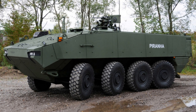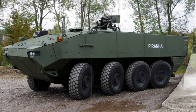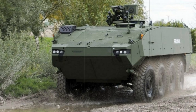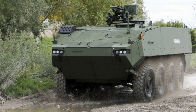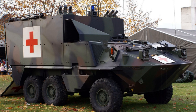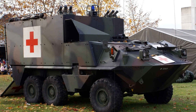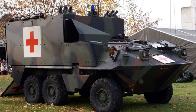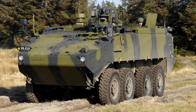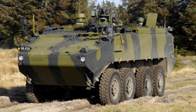Piranhas appeared at the height of the Cold War period, where tracked and wheeled armored design still ruled the battlefield. Regardless, the series cut a niche for itself despite being wheeled and lightly armored. In return, the vehicles offered lower cost of procurement and maintenance while having a single chassis form the basis of a myriad of other battlefield vehicles: Infantry Fighting Vehicle, IFV, Armored Personnel Carrier, APC, General Purpose Armored Fighting Vehicle, AFV, Command Vehicle, Reconnaissance, Security, Ambulance, and so on.